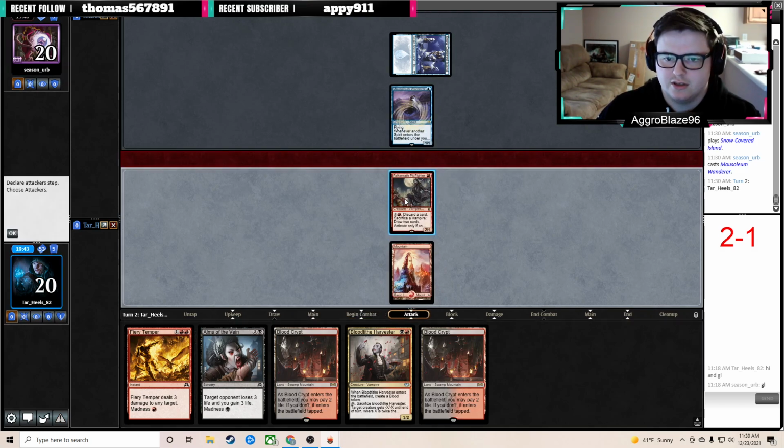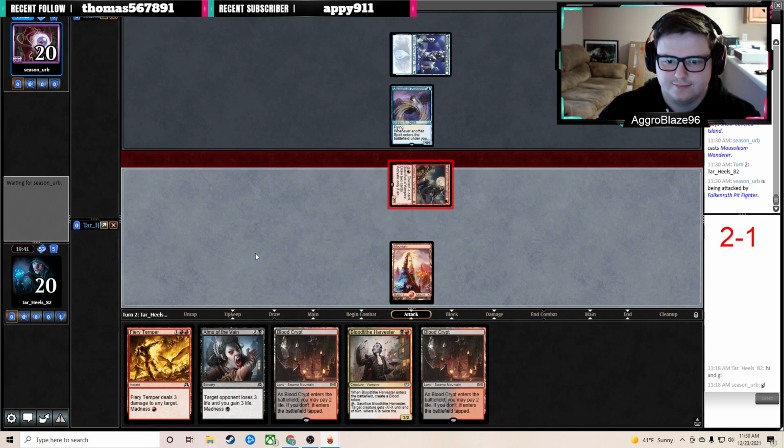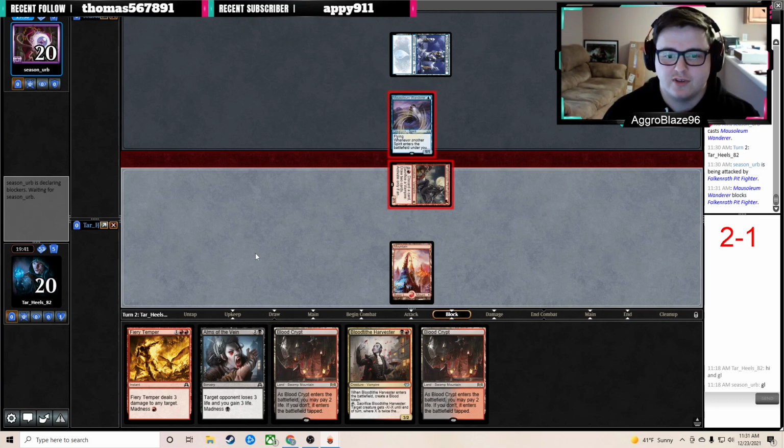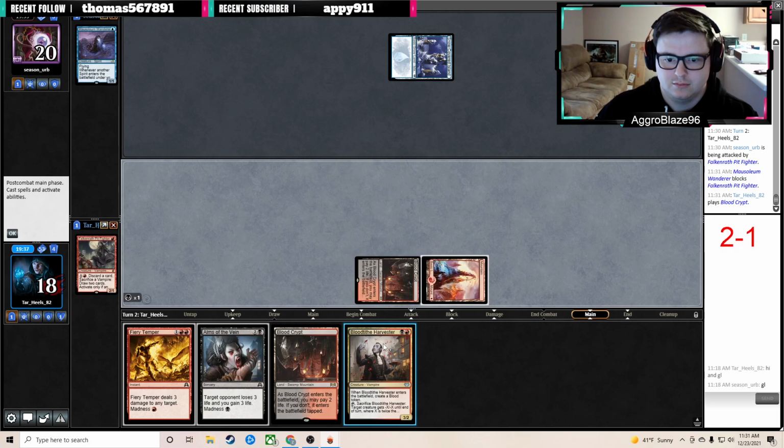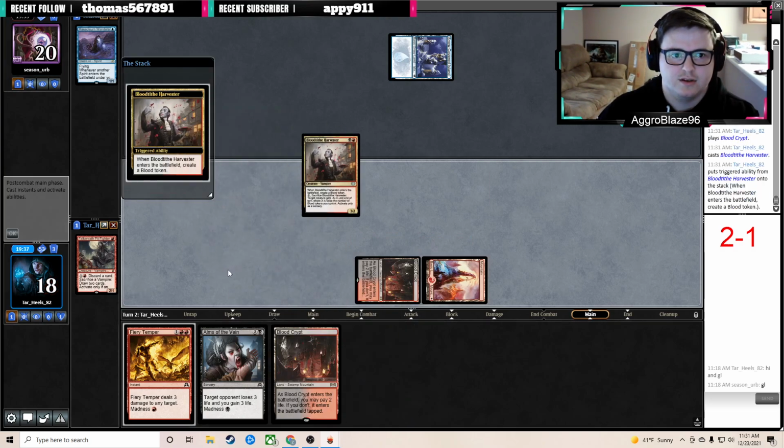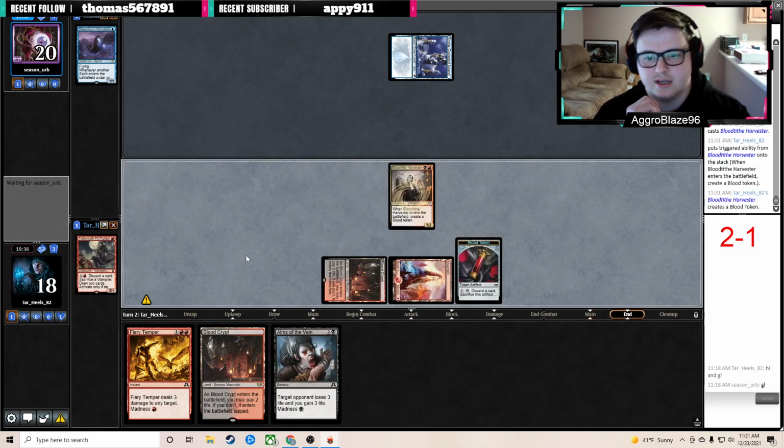Drawing a 3rd land is pretty good. I'm curious to know if our opponent will block here. Mausoleum Wanderer can have a lot of value, so... Alright, play the Harvester, make a blood token, say go.